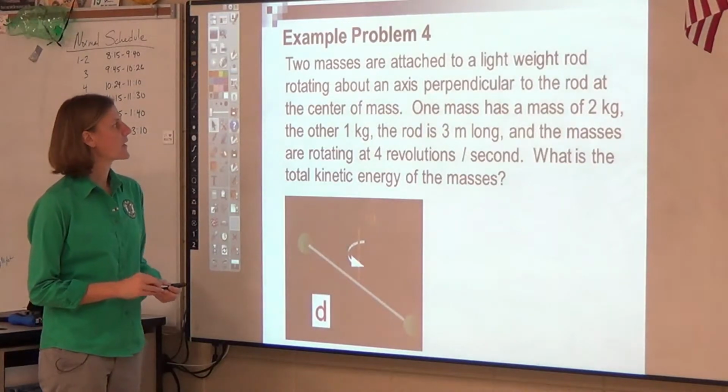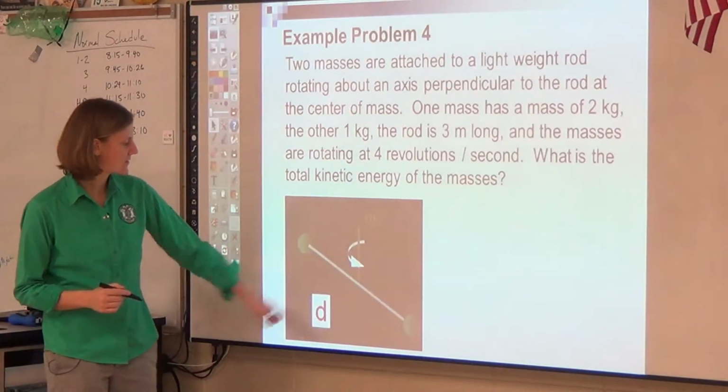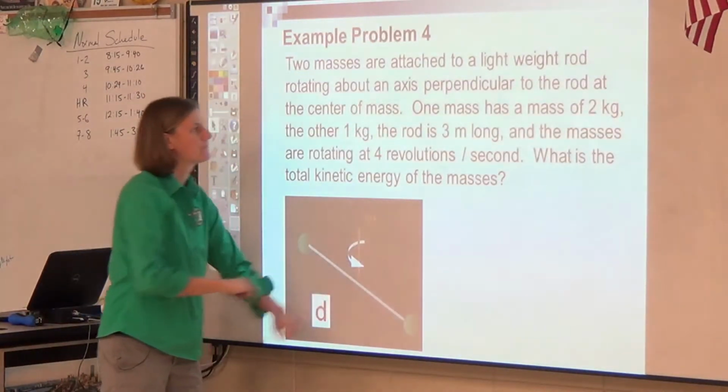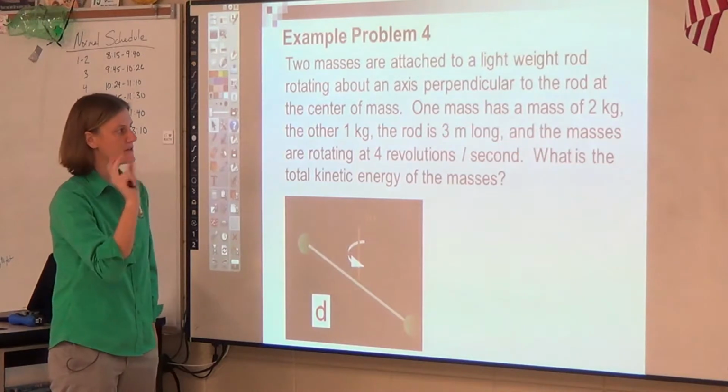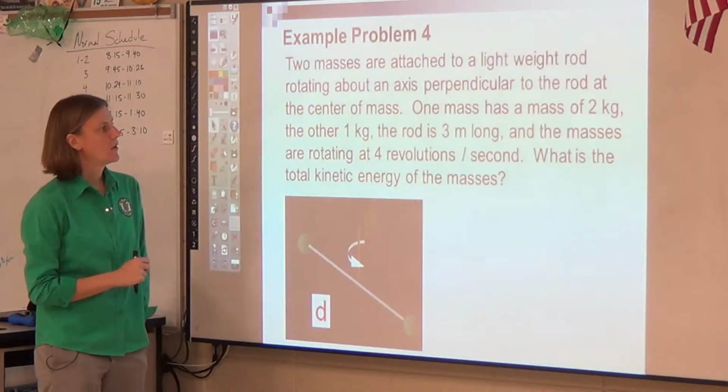So we have 2 point masses here, on the left and right of this lightweight rod. It says 2 masses are attached to a lightweight rod, and where it says lightweight rod, that means we're going to ignore the moment of inertia of the rod itself. Just pretend the rod isn't there, they're just magically connected somehow.